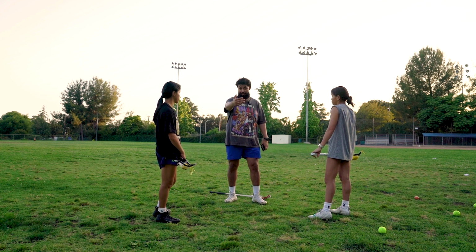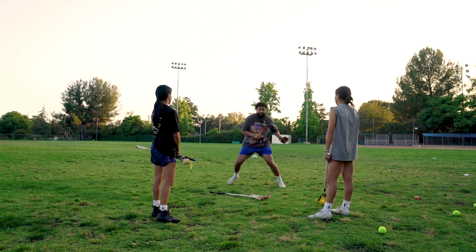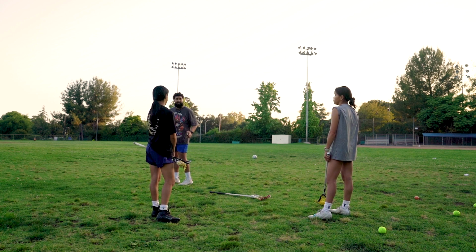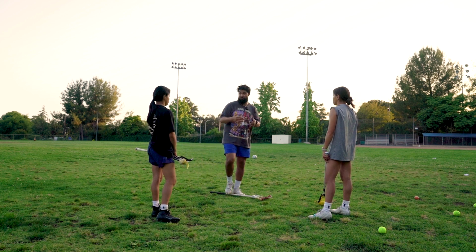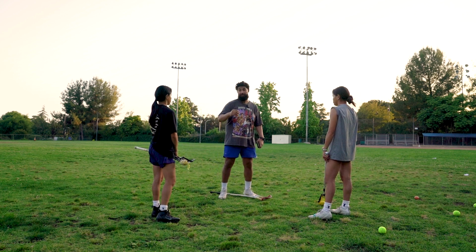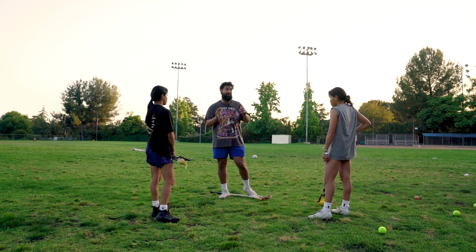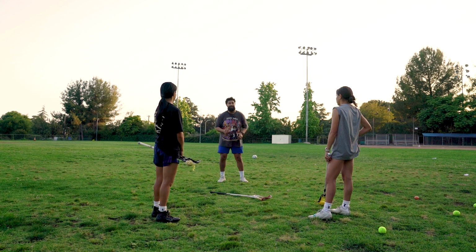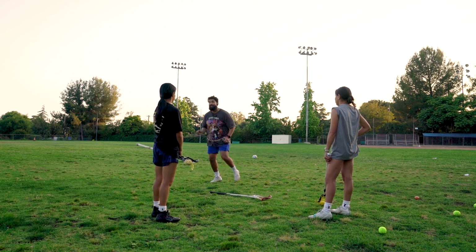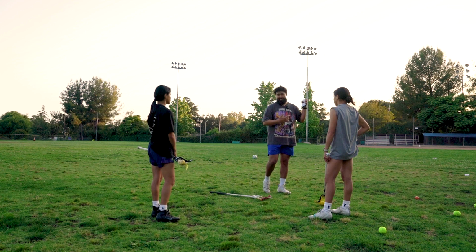Now, if you have a super aggressive defender, back up a little bit. Let them get inside your range and then give them one of these, and then let's see what happens. You know what I mean? Because super aggressive defenders are gonna bite for the most part. Now, super aggressive defenders that are really good, that can recover really quick, watch out. That's pretty hard to play against. But now someone's coming at me, okay, I give you a little fake. Let me see if you actually bite. Because if you bite to that, now I'm gonna go hard. Now if you try and recover hard, boop, I'm out. Does that make sense? Yeah.